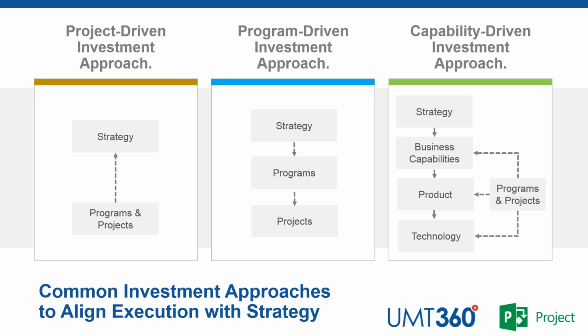The capability-driven investment approach is definitely the most mature of the three models. It introduces the concept of a business capability portfolio. Capabilities being the core operating functions of our business in terms of what our business runs upon. Capabilities being composed of technology, people, and processes. By doing a mapping between our strategy and our capabilities, we're able to then start to generate demand.